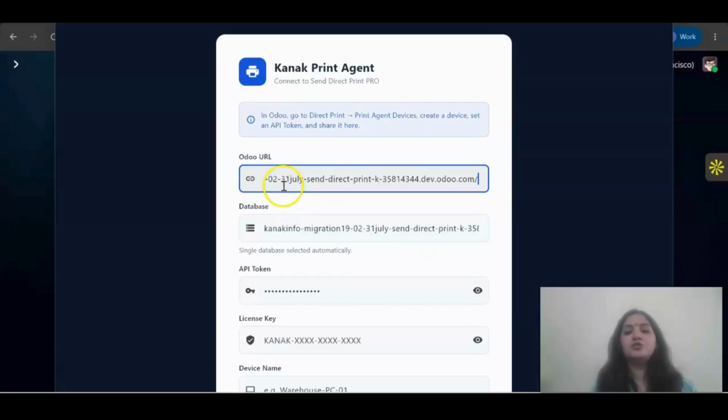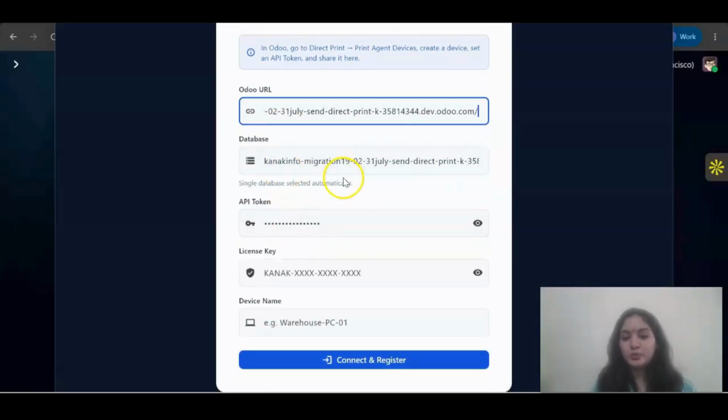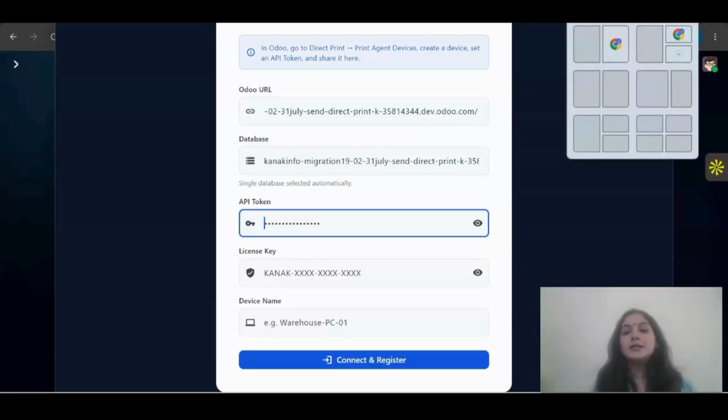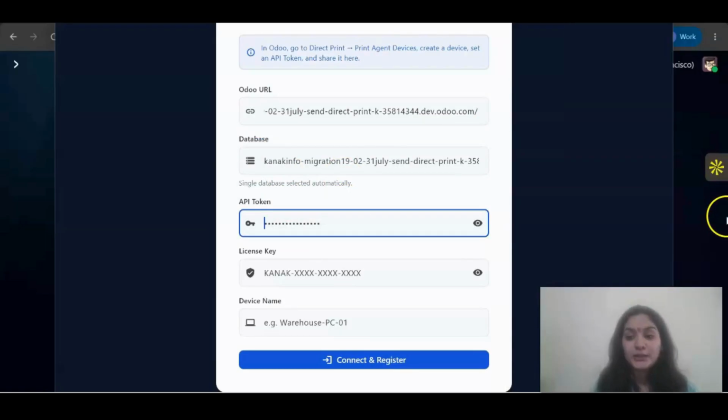Once you've added the Odoo URL, the database would be added automatically, and in here I have to submit the API token that I have developed. So now I'm adding the API token over here. Then we have the license key section wherein you have to put in the license key that you will get from Kanak Infosystems when you'll purchase the license for this desktop app.